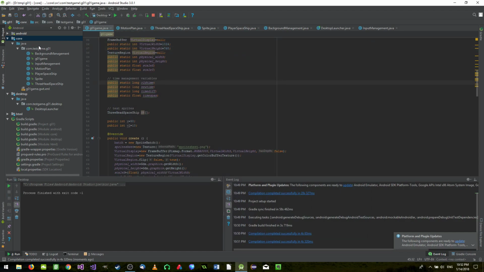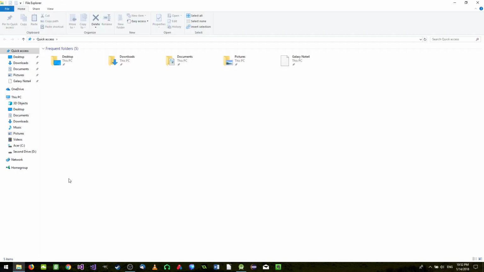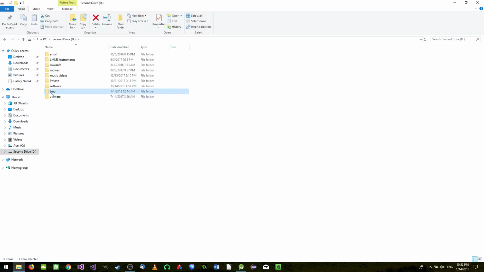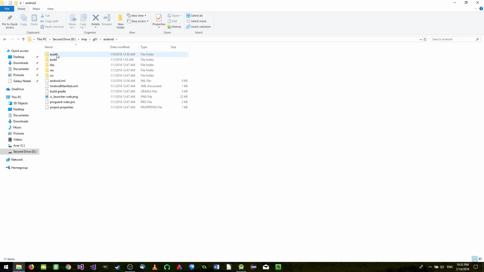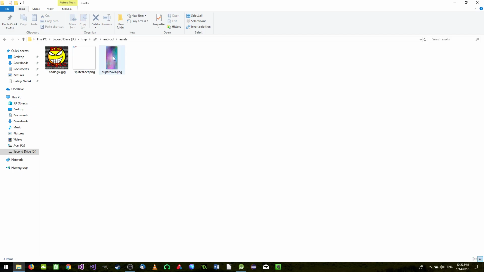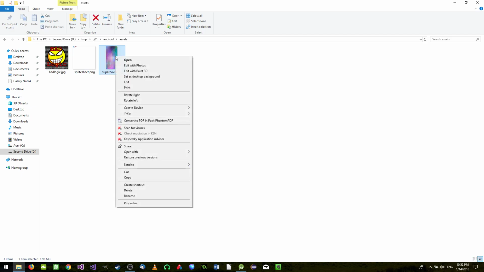To do that, I will go to the folder of the game, D, TMP, G01 Android assets, and open with GIMP.